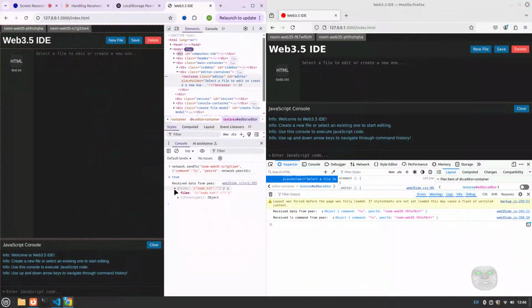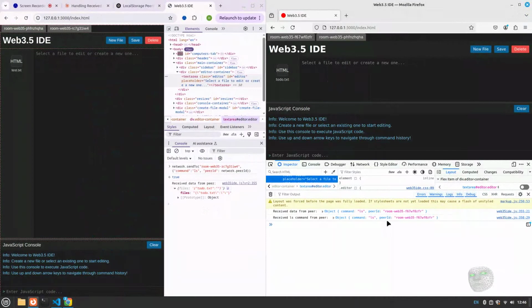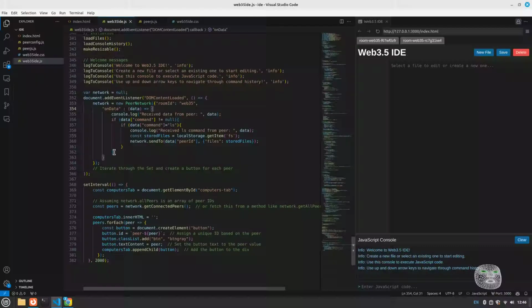Yes, you see, the list came through, and it's a JSON, so it contains the contents as well. What we can do once we receive the message, if it contains, let's say, a response. So let's change this kind of thing slightly. On data, it's that way. Receive the data.